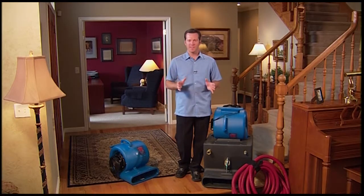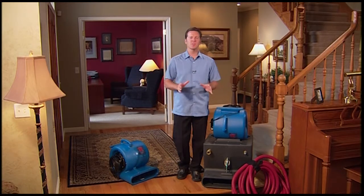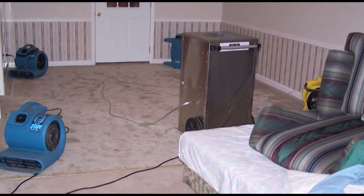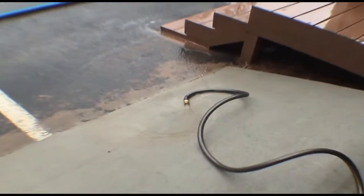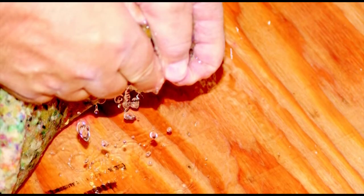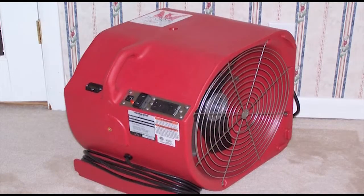Before I explain why the TESS system works so well, it's important to understand the old way of doing things. Conventional restoration is based on the principle of simply drying the air inside a building. This is done with dehumidifiers that slowly remove water from the air, condense it into liquid form, and then pump it into buckets or drains. The idea is that as the air gets drier and drier, the moisture in wet carpet and pads, walls, or floors will be drawn out of the materials as a vapor. The vapors are then removed by the dehumidifiers. Industrial fans are also used to speed evaporation from the wet materials.